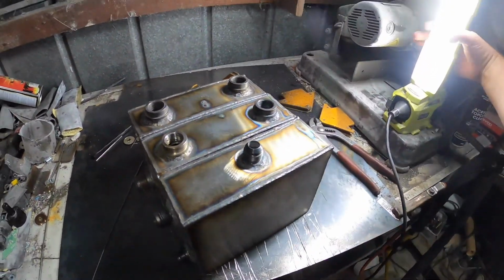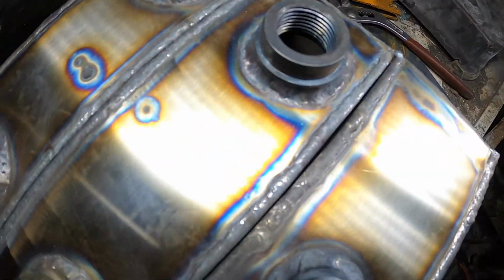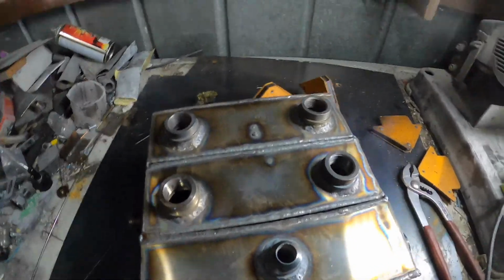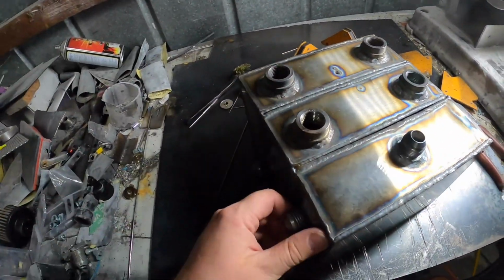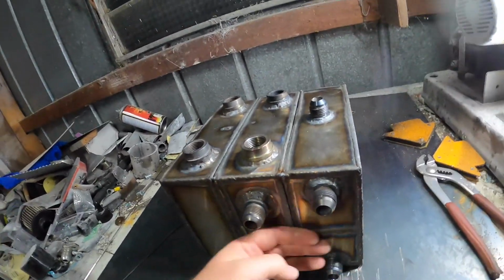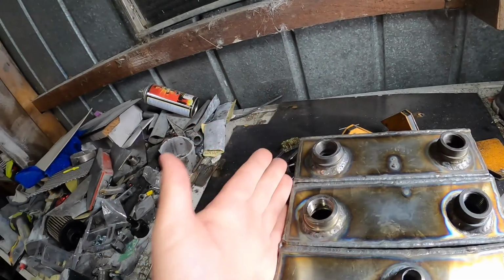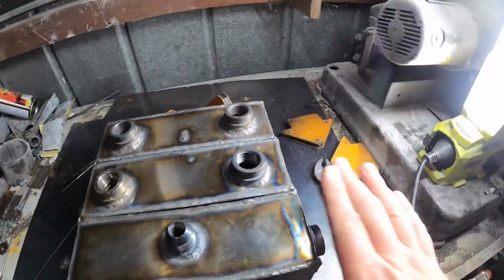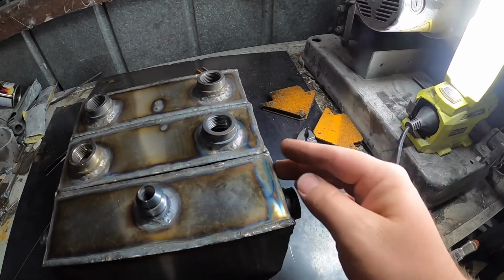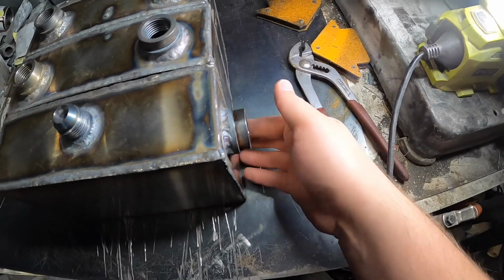Alright guys, all tacked up on the corners there. So we've got a little bit of a gap there. Just from the heat, it has warped the long sides. So this is as straight as I could get it. So that's the one that we'll see. Hopefully you'll have a cover over that. So this one is a little bit out, but that's okay.